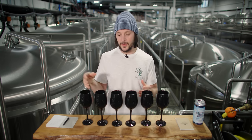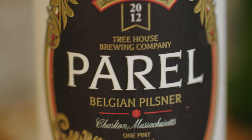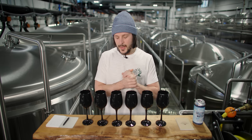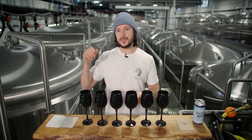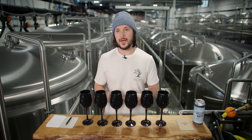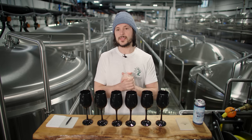I'll be honest — I suspected that sample number three may have been Perel because it had a nice expressive hop character and was nicely dry. Quite frankly, if we were making a drinkable lager — which we tried to do with Perel and achieved — I would be super happy. I suspected it was Perel, and to be a thousand percent honest with our viewers, I have not tasted Perel yet out of the bottle. I had it in the bright tank about two weeks ago as it was conditioning, so I had no notion of what it tasted like finished and in the bottle until this very moment. I'm super happy with the way it turned out.